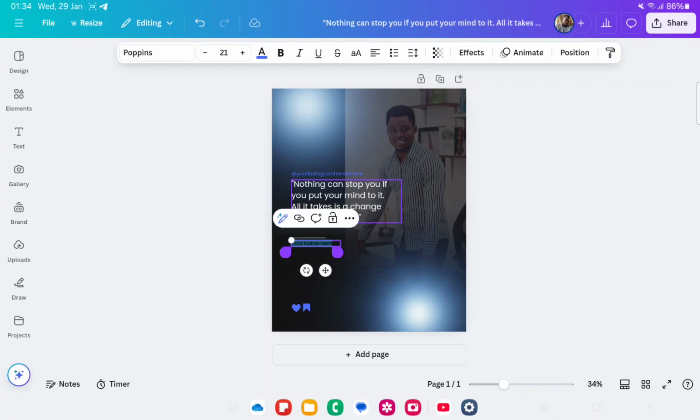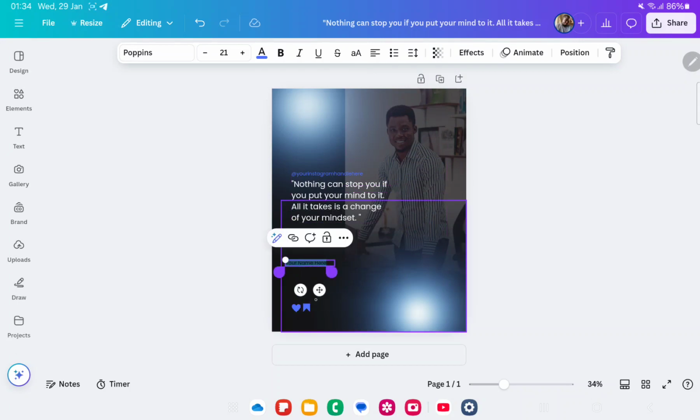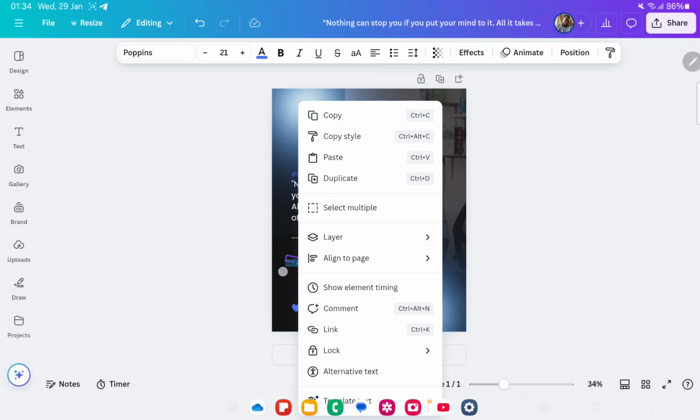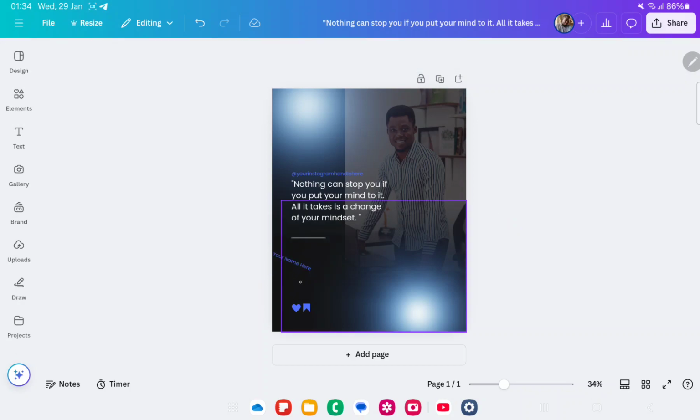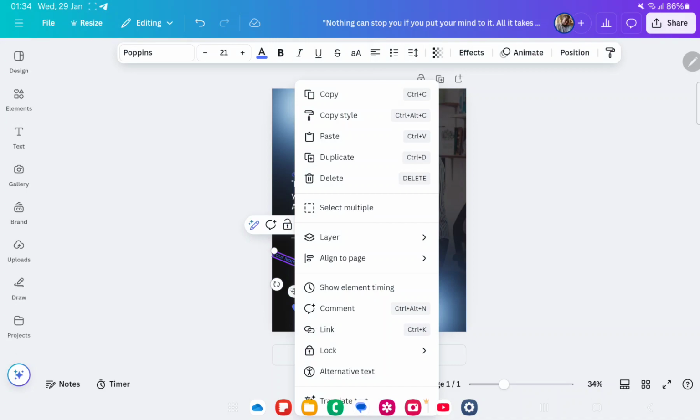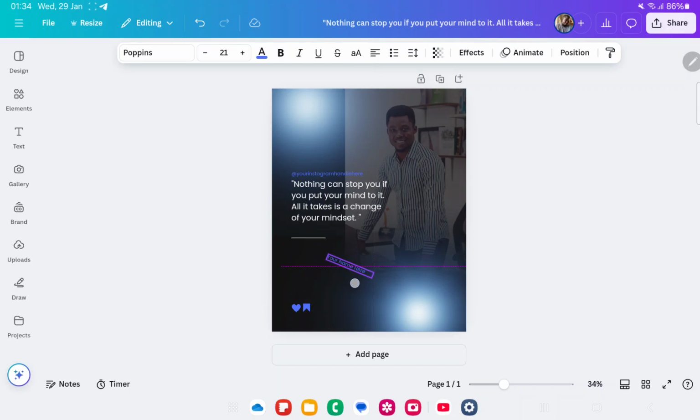So you can always do this. Change anything you want to change, move it around. You don't like it where it is, take it up. You see what I'm using now, right? I'm using the plus sign to move it. Then you can use these two curves with arrowheads to turn your work. Okay, you can see I've turned that already. I've turned it, so I can move it around, do whatever I want to do with this.